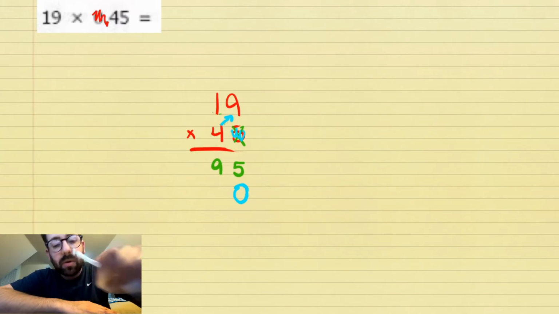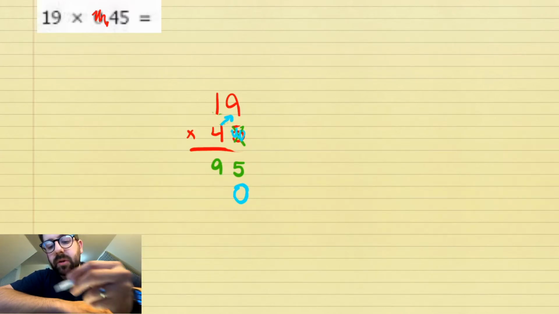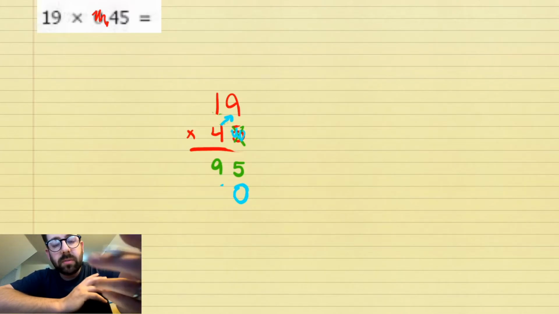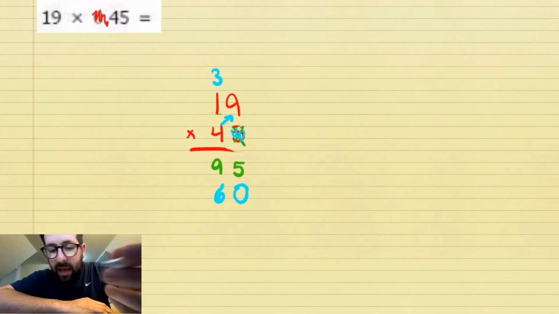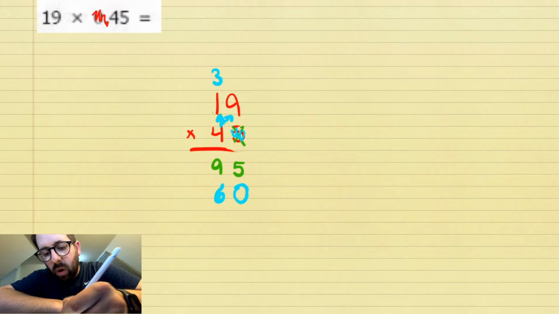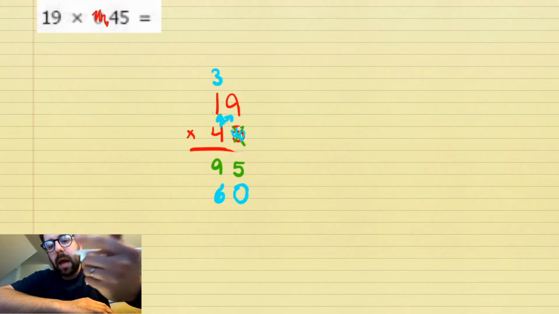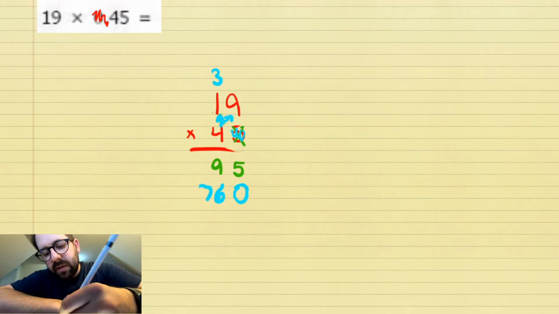Multiply it on to each number on the top row. And when I write it down, if it's a 2-digit number, it carries to the next column. So I'm going to go 4 times 9. Well, 4 times 9 is 36. So I have a 6, carry the 3 to the next one. And then I do the same thing. 4 times the 1. 4 times 1 is 4. Add the 3 on the top that you carried, and I get 7.